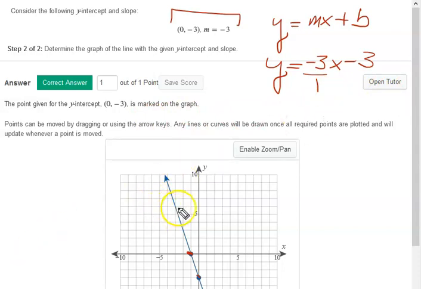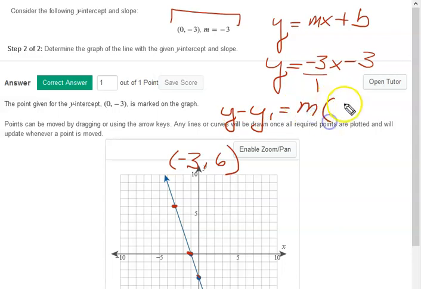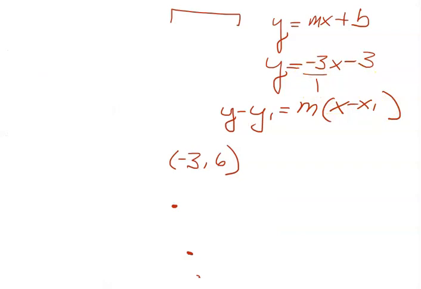Now I'm going to suggest that we use this point here. So we need to find the coordinates of that point. So that's going to be a negative 3 and then a positive 6. Now if they said write this equation in point slope form, point slope form was y minus y sub 1 equals m times x minus x sub 1. Let's go to our whiteboard for this just extra one here. We'll clean that up a little bit here.